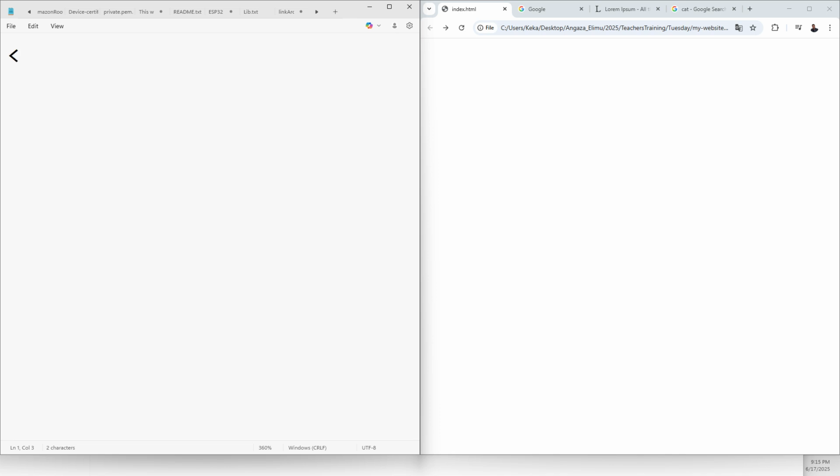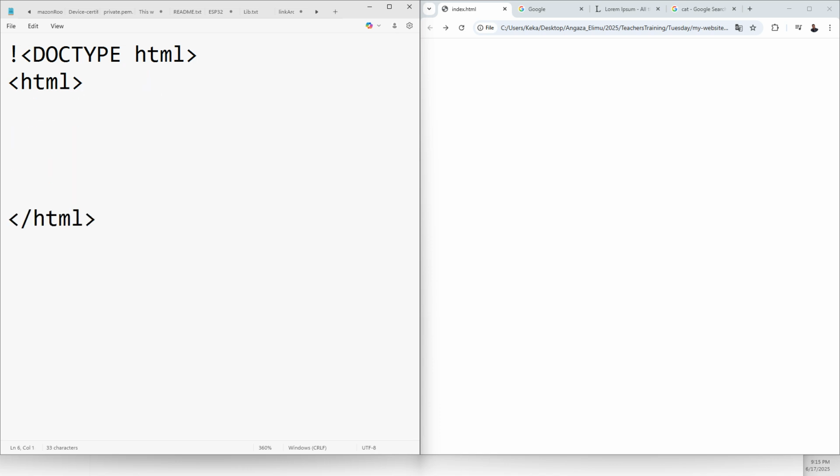Doc type, you remember that's the first thing that we write: doctype HTML. And we close it, and we have the HTML tag. It's still working on Notepad, but here you need to type everything because the editor normally completes some things.